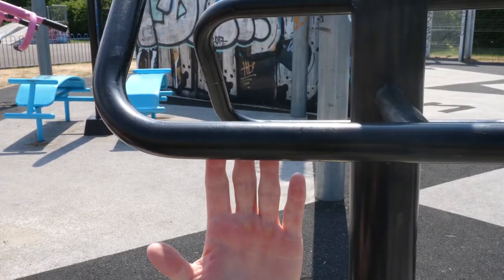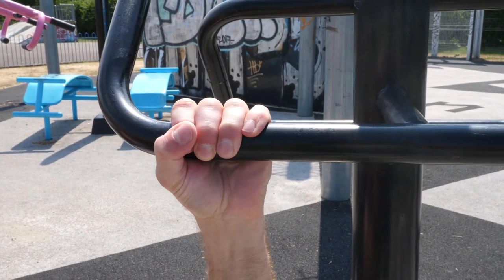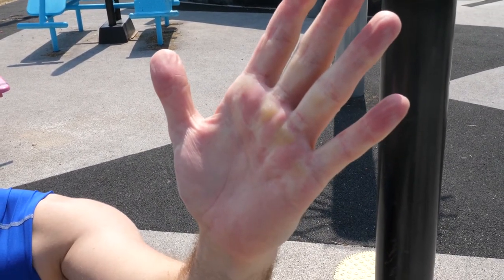We're going to look at a technique here where, by inserting the hand correctly and wrapping around the bar, we can actually stop the flesh dragging up into the hand and reduce the callus formation. This will allow us to do more reps, save our hand for more work, and thus develop better technique and better strength. So, a tip there for developing the position to save the callus formation on the hand.